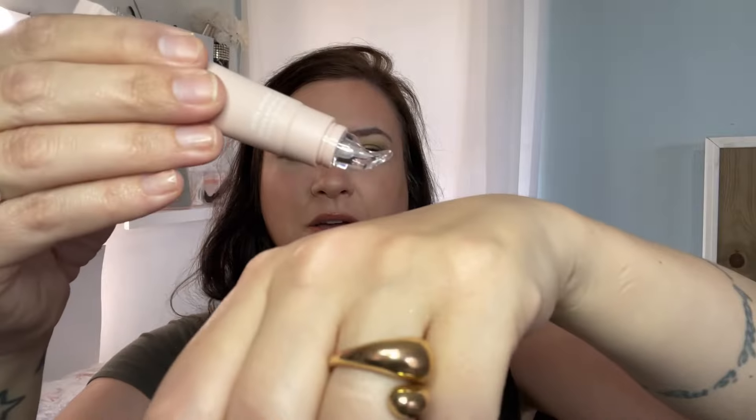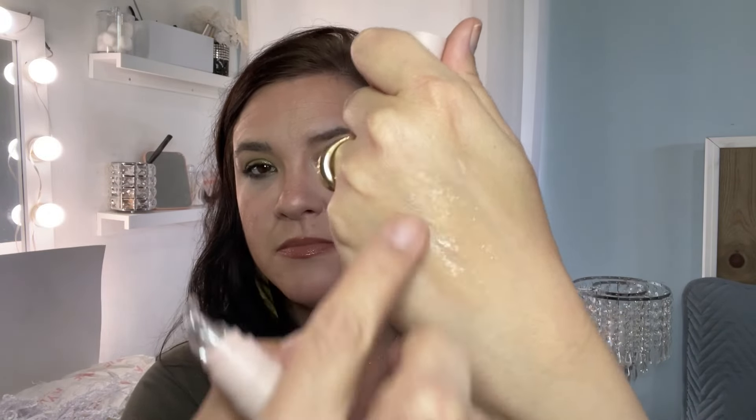This has a really cool design - check that out. Isn't that neat? So you can see the texture before I apply it to my lips. It smells like shea butter - it has that shea butter smell to it. An interesting, like, capsule. I do like when it has these kind of applicators because they don't make a big mess - you don't have to stick your fingers in them. Smells nice.